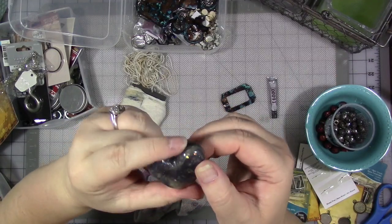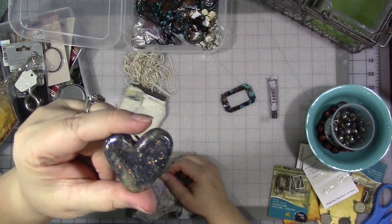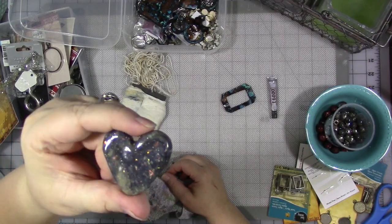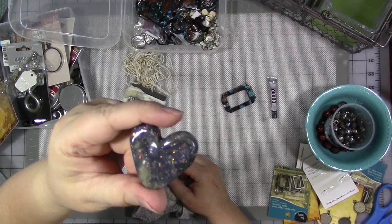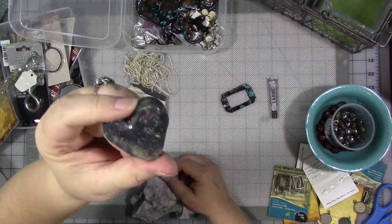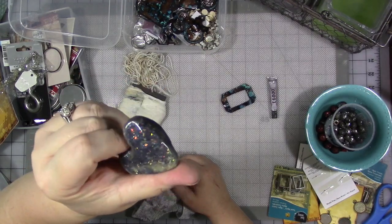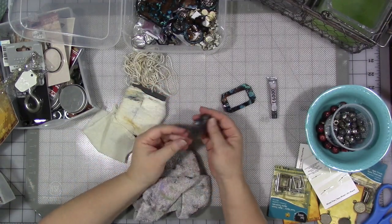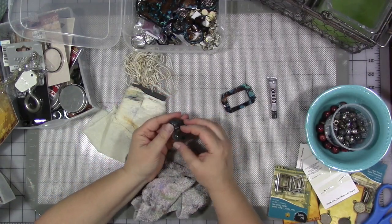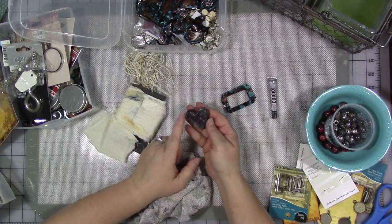This had some things in the clay to simulate ashes, also some glitter, and a bunch of different kinds of polymer clay, including some translucent clay. It's coated with some gloss glaze. It's all Fimo, I believe. So I have this sample piece, and she loved it, so we're going to make one for her when the time is right.